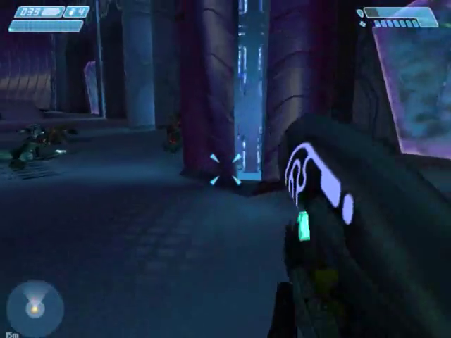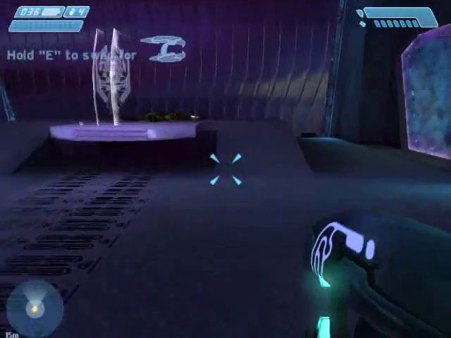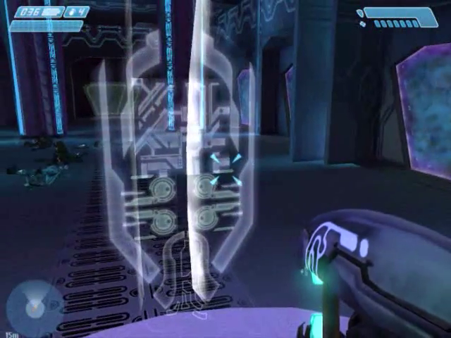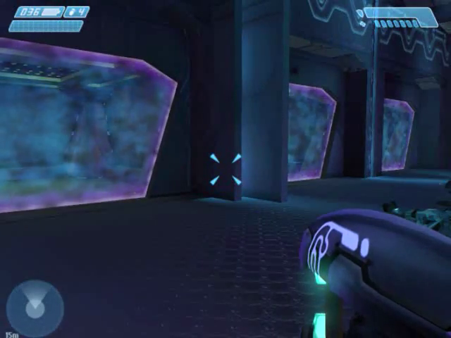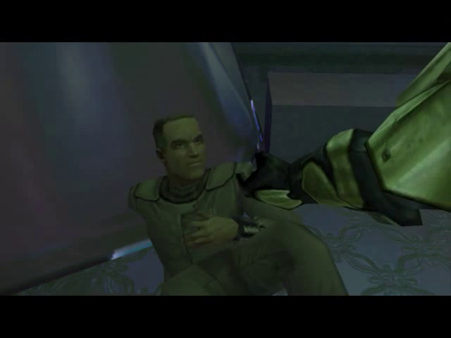So two invisible elites and a yellow elite when you enter the room, and then after you get the captain, there's two more invisible elites that come in. You can see the big delay there for the doors to open.